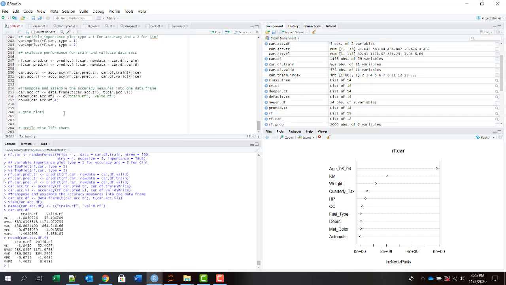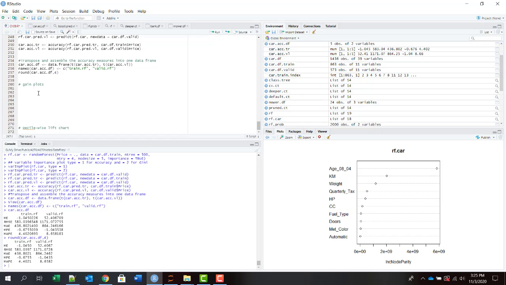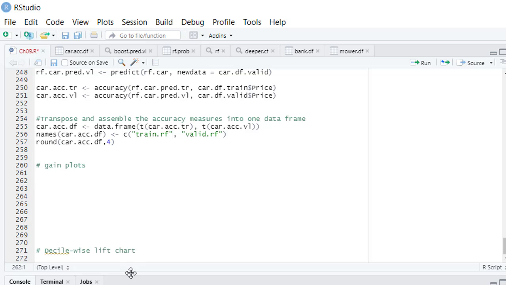Okay, now let's do the lift charts and decile wise lift chart. Here I'm going to set price. I'm going to create a new vector called price.